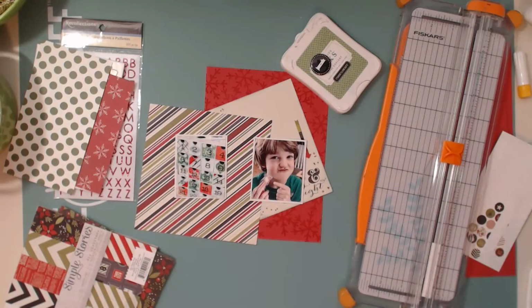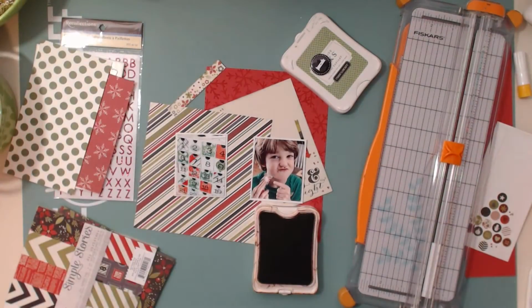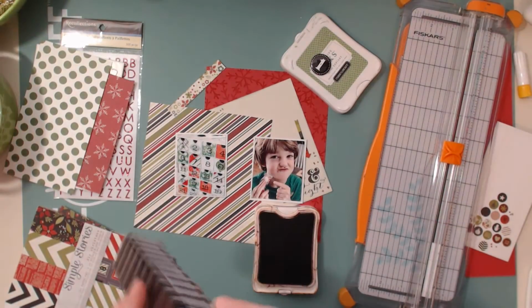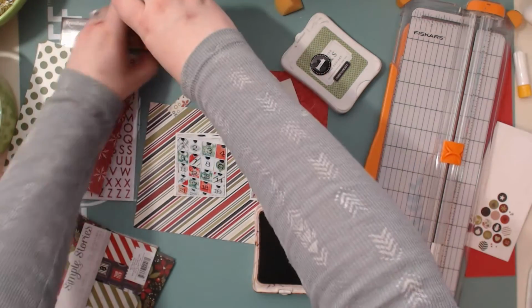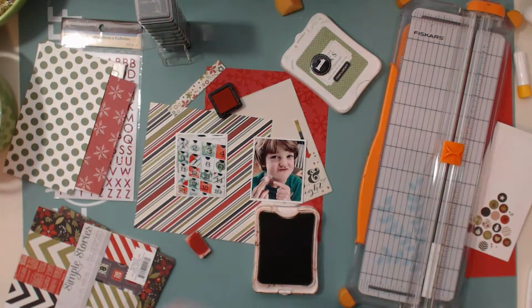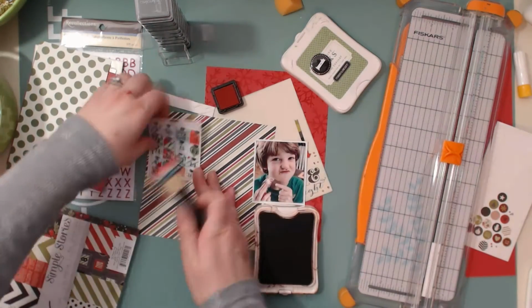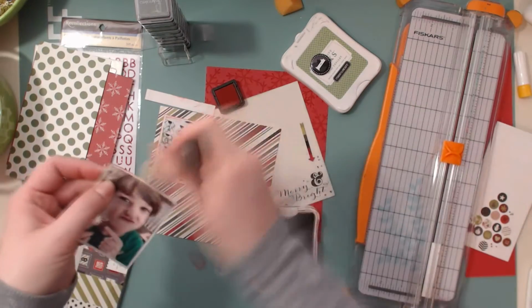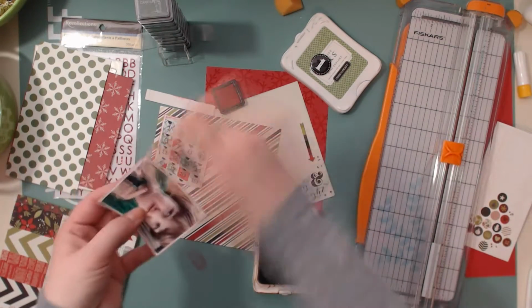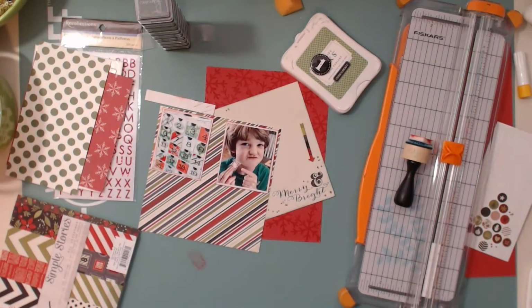And I also had this, what is that, Topiary from Close to My Heart. Oh, and I pulled out Barn Red first. I forgot about that. But then I had this little pigment ink, I think is what it's called, and I'm going to decide to go with that. So I'm going to stick that little piece of, it's the Tim Holtz foam inkers, to that circular ink blender. And that works out pretty well.